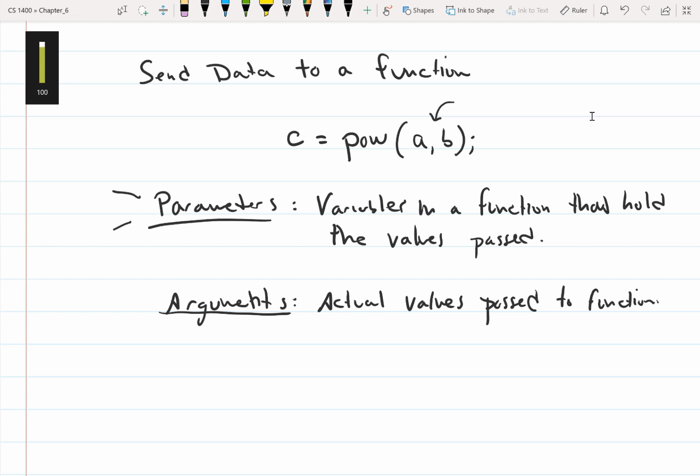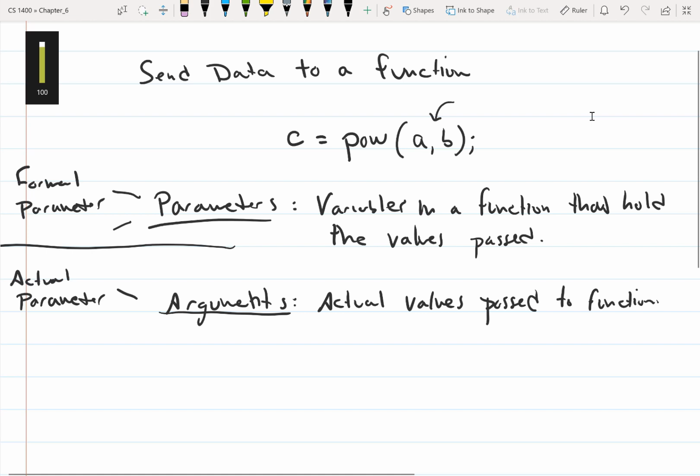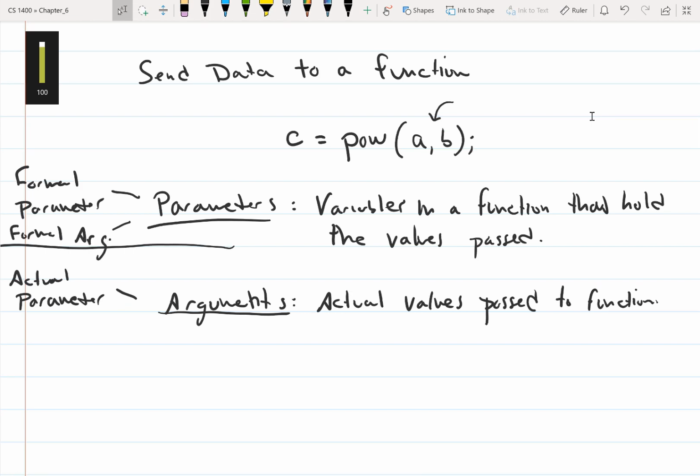We're just going to realize what it is. So parameters are also called formal parameters, whereas an argument can be called an actual parameter. And the parameters can also be called formal arguments, and the argument can be called an actual argument.